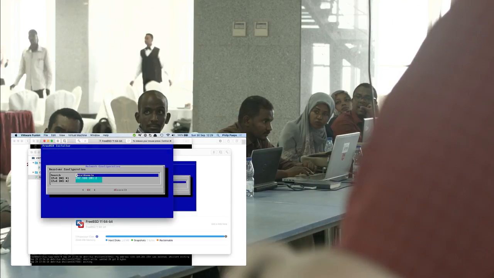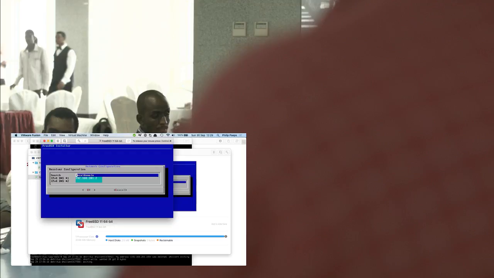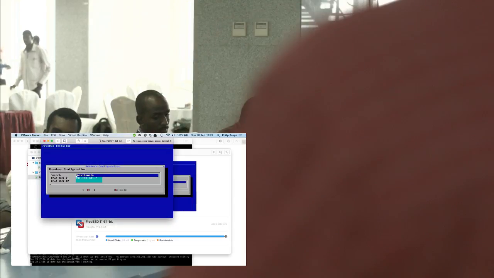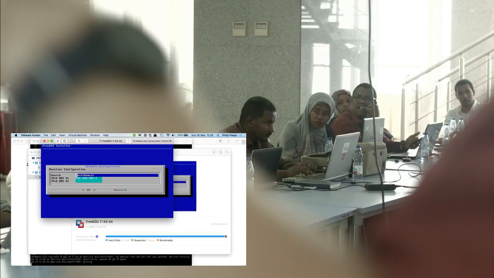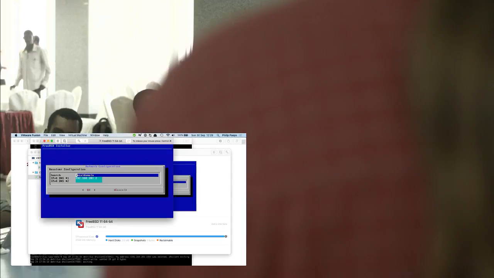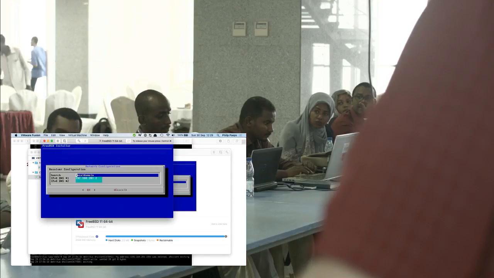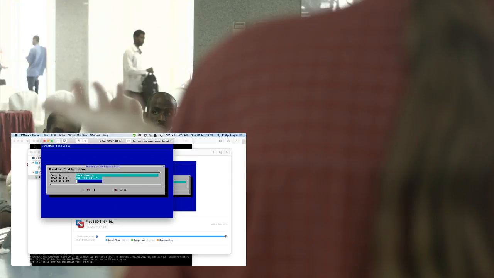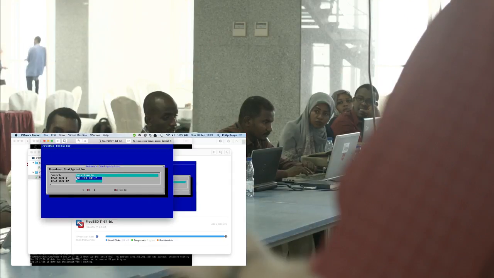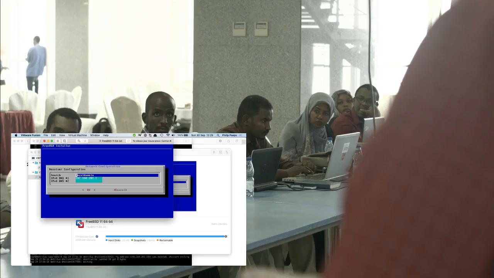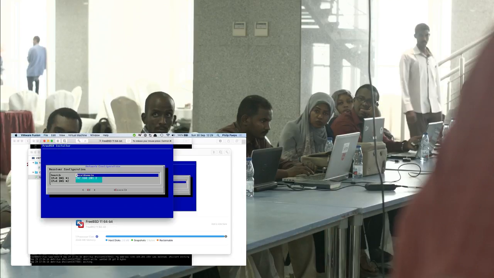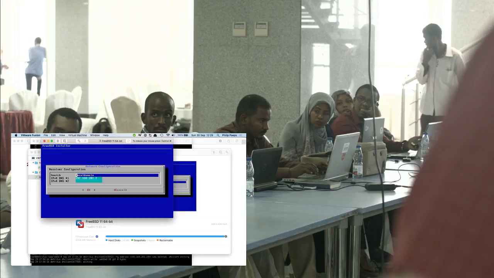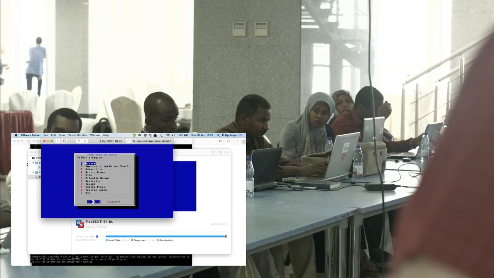And then you can configure some network settings for DNS. If DHCP worked, it will fill it in for you with reasonable settings. If DHCP did not work, or you had a static IP address, or it's your network, it's not my network, it's your network, you might have to fill these things in. This is what goes in your rc.conf or in your resolv.conf file eventually. So I will just say OK.